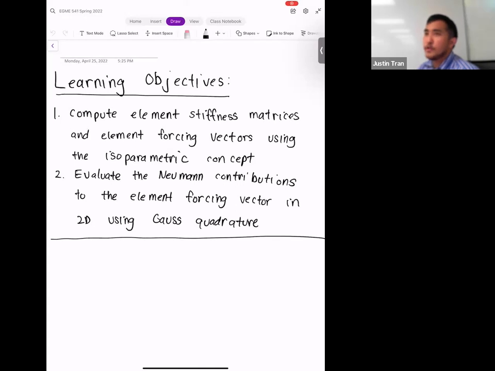Or did you have specific questions of what's going to be on the midterm? Yeah, so is it going to be like one strong form, one weak form, one finite element, and some conceptual questions, or how's that going to look? Yeah, so the format's going to be the same as the first exam. So you'll have 4 conceptual questions that you have to answer, and then 3 problem-solving questions.